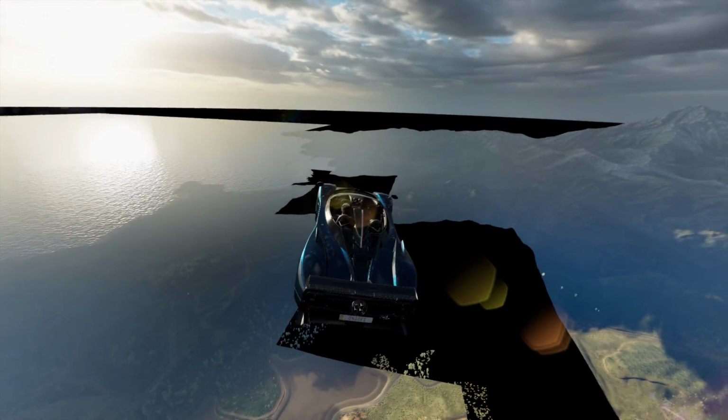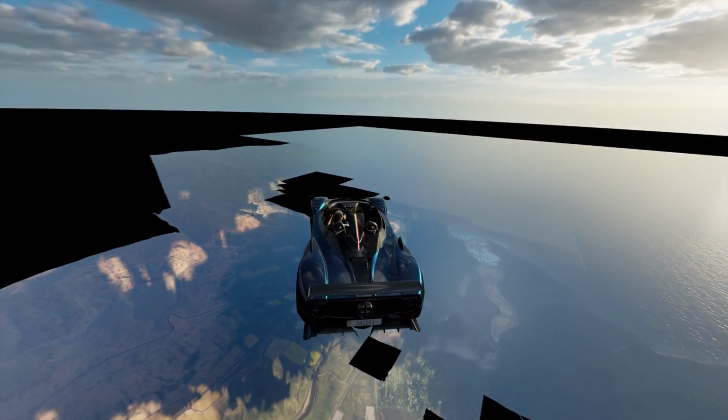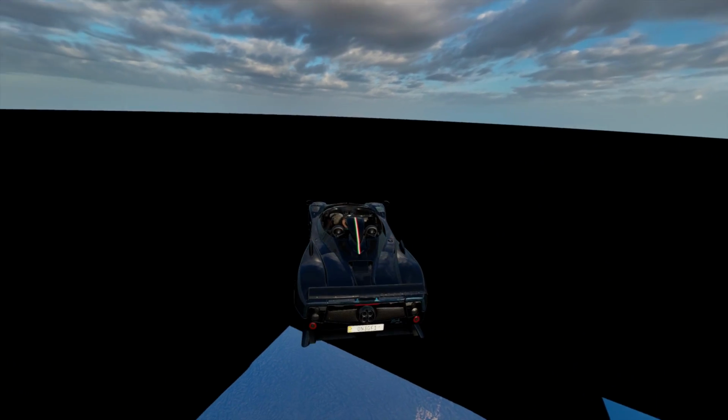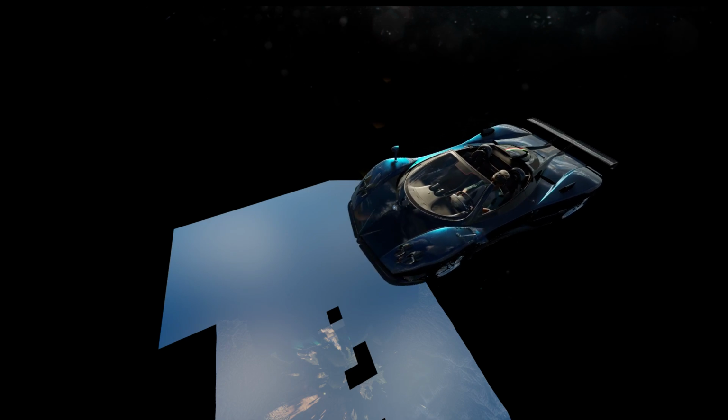And to top it all off, number 11. You can actually travel to space in Forza Horizon 3 by simply going straight up, pretty much. So right now we are in our Pagani, traveling at around 800 kilometers per hour, straight up. You can actually take a look at the entirety of the Forza Horizon 3 map, which I think is really cool.